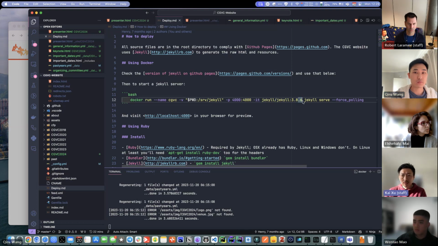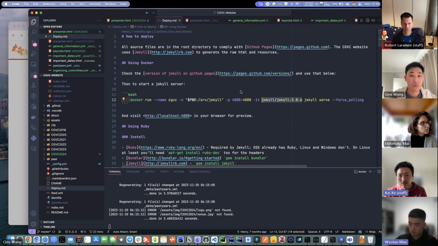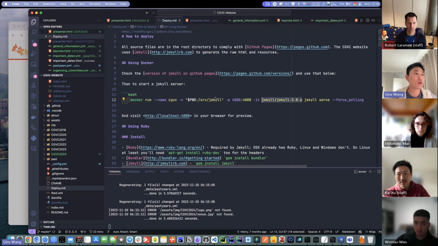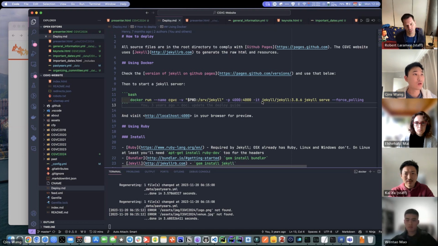Oh, I see. I was trying to say you could try to change the web pages without using Docker. You don't have to use it, but if you want to view the real-time preview, then you have to use it. Or you can just install all the dependencies, which is like installing all the LaTeX dependencies, and you just don't know why it didn't work. You have to install everything.